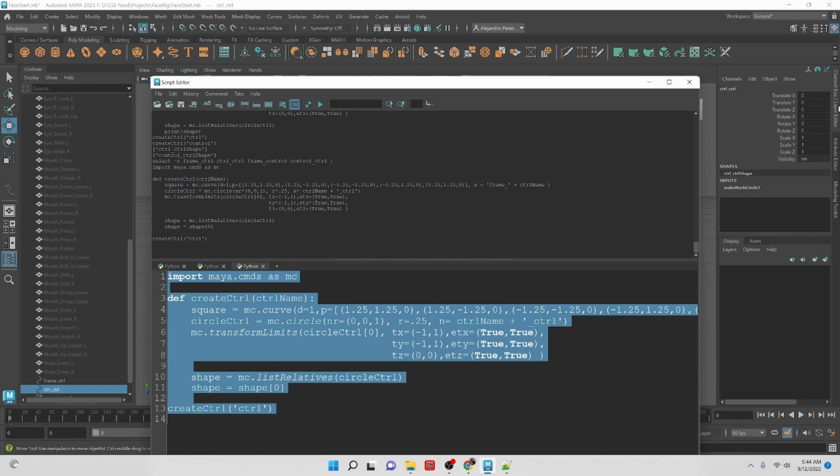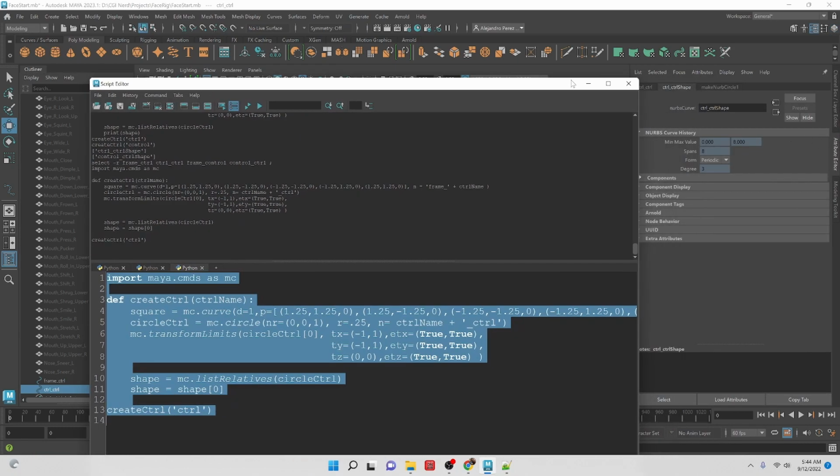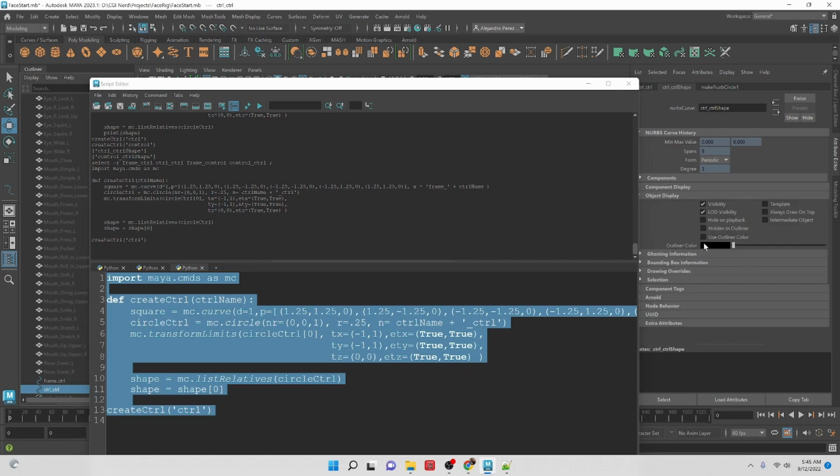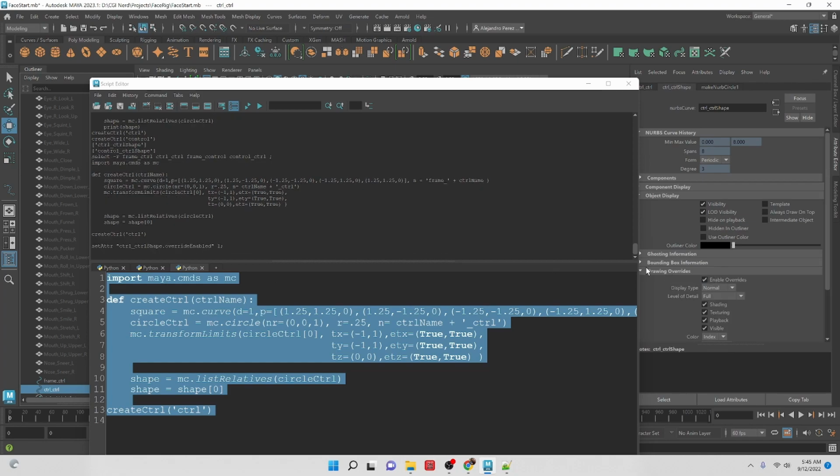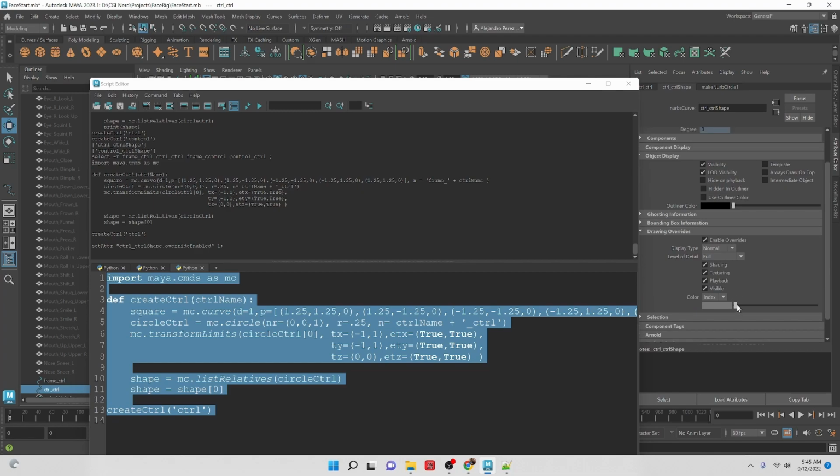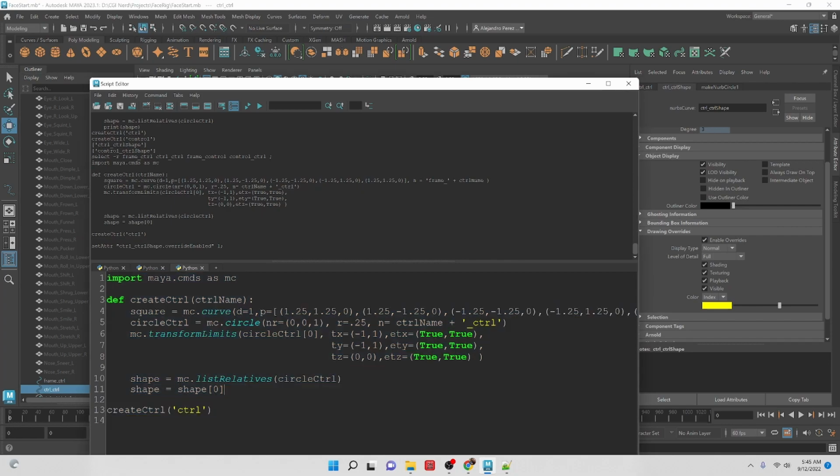We need to go into the attribute editor. We are at the shape node, so object display, drawing overrides, enable overrides. So that's one thing we need to do. And then we need to change the color, and we're going to change it to yellow. There we go. Here we can see that it doesn't give us the code, but we'll figure it out in a minute. But this first thing we need to do is important.